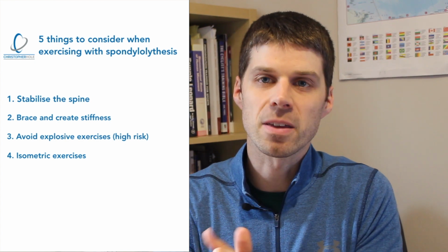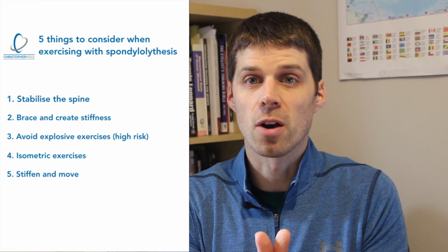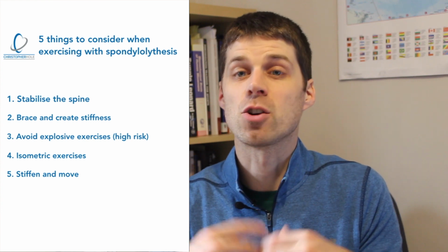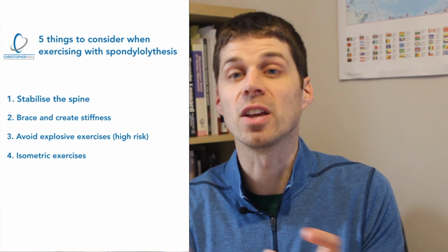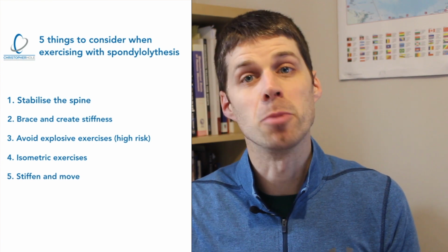So the main thing we want to be focusing on when we're selecting exercises is avoiding the explosive exercises, as I mentioned, but also using more isometric holding exercises, because they're a lot lower risk. They create that stiffness that you want, and they're able to protect the spine whilst giving you the core strength and stability that you need as well. And number 5 is stiffen and move.